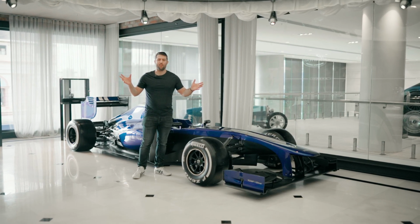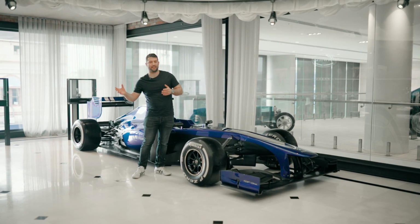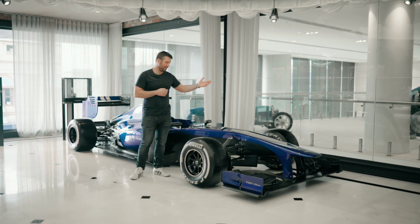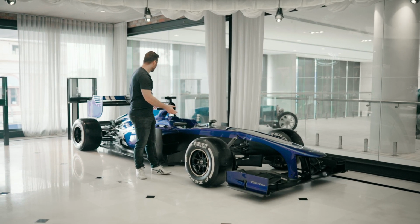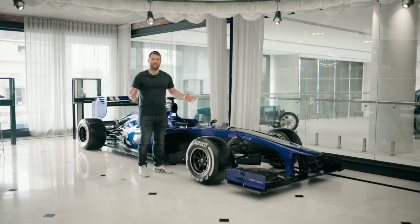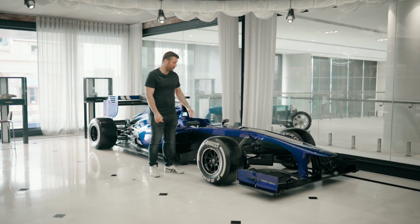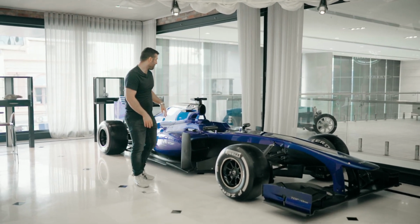If you were in a world where you could basically choose anything you want, would you buy that $3 million Aston Martin Valkyrie or an AMG One, or would you have maybe a Hyper GT car and then one of these for the track, where you get that most extreme F1 experience that is very, very hard to get, especially without having a huge F1 team supporting and doing all the maintenance and stuff like that. So really, really compelling product, very, very interesting.